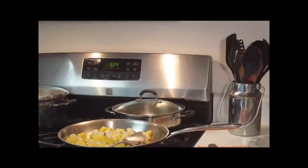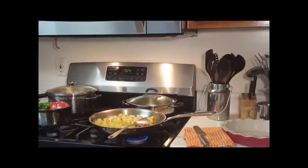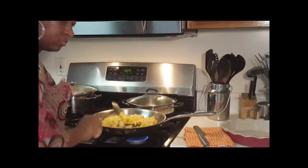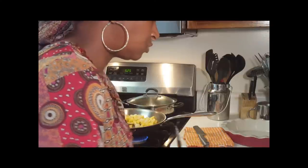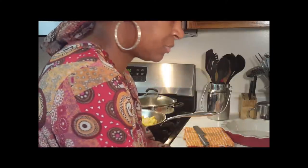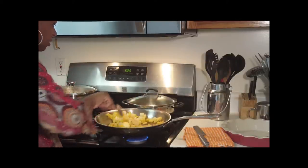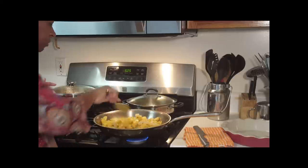Okay, so we're back. So now what I'm going to do is add the butter now, okay? I'm going to come right in the middle, and I am going to add 4 tablespoons of butter, okay? Right in there. 4 tablespoons of butter. Now, mix that around because I want my pan to have butter all over the pan, okay?